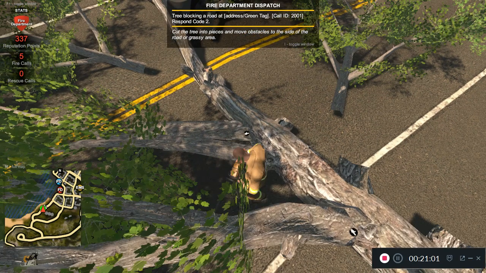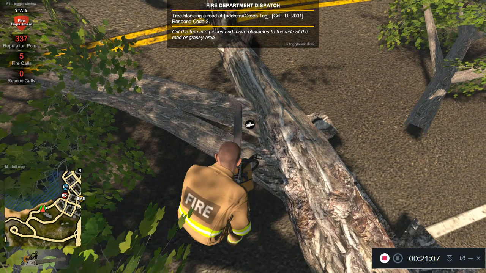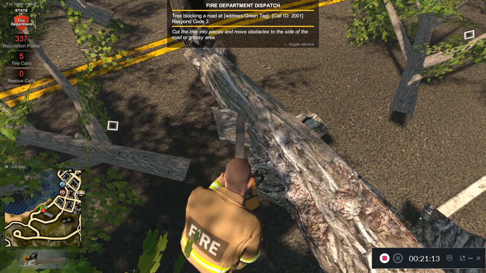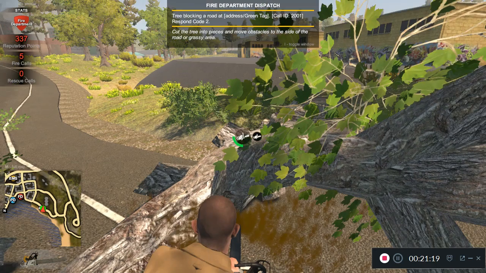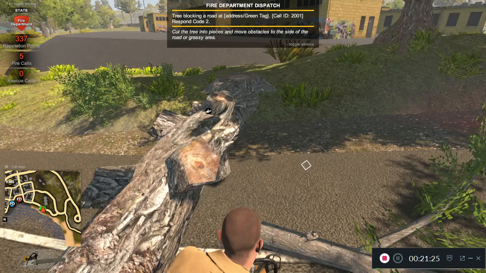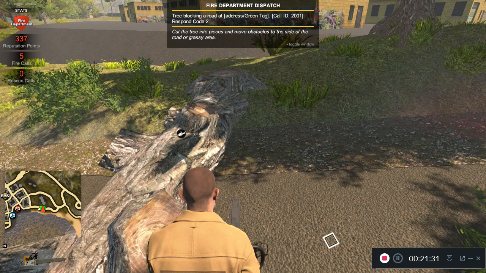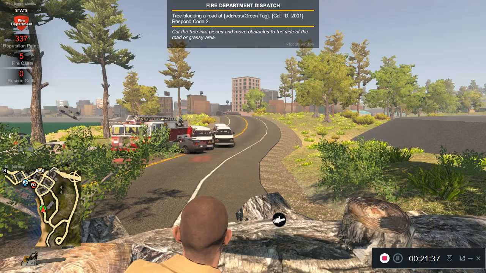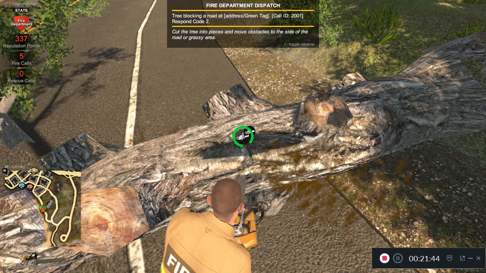Right, let's do this. Yes, there we go, finally. Now let's get this other one. Right, there we go. There's still more though. Now it's the main tree trunk. Well, now it's the main tree itself, and we need to cut these into separate pieces. Okay, let's get this done.